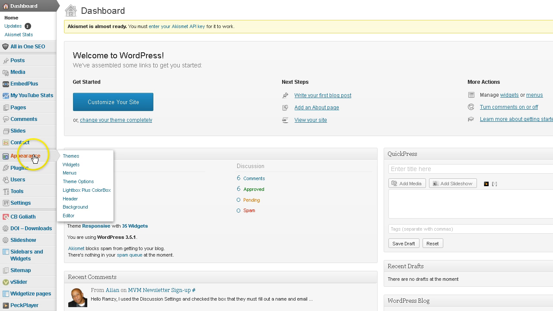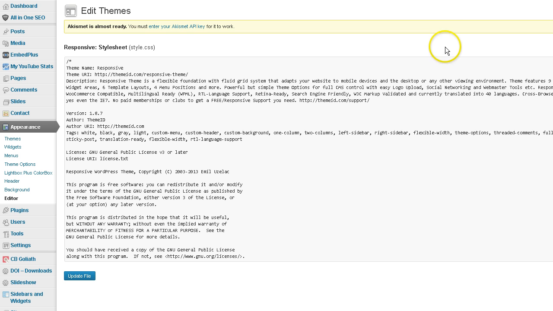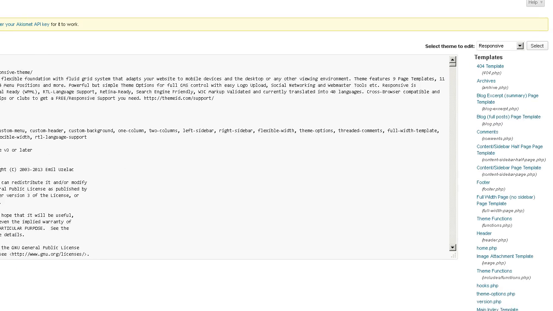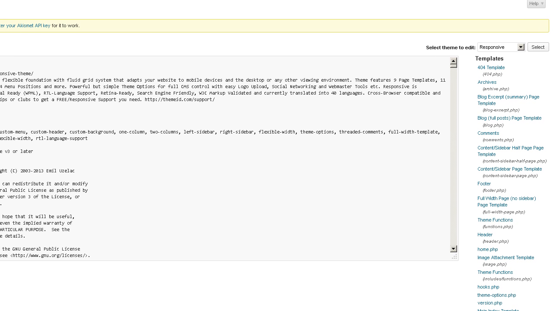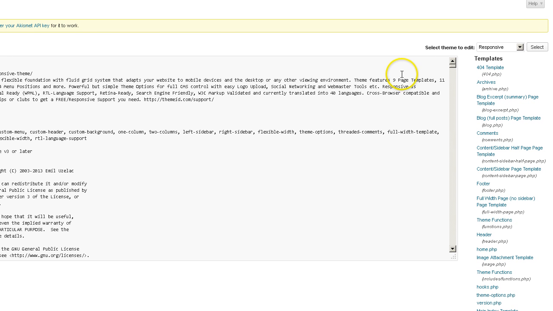So you want to go to Appearance and Editor. Okay, once you're inside your theme editor, and we're working on the responsive theme from Theme ID, in case you didn't know.